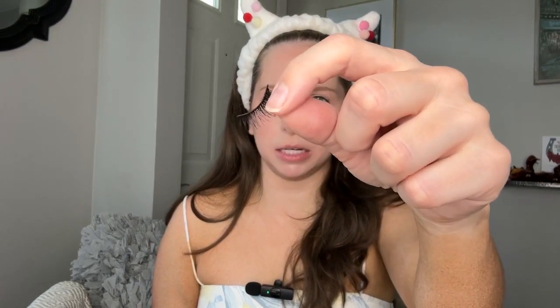But these I saw from another person online on Instagram. The girl I follow has these, and I was like, oh, those look really good. The thing is, they do have a kind of dark lash band here, so it's gonna look more like eyeliner when I put them on, but I think they'll fit pretty well. So I'm gonna go ahead and pop these on and show you in just a minute.